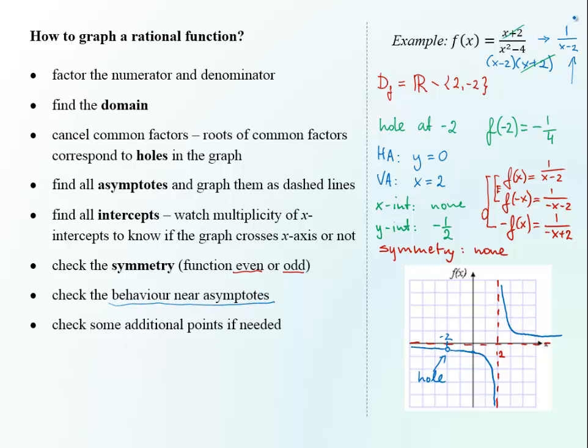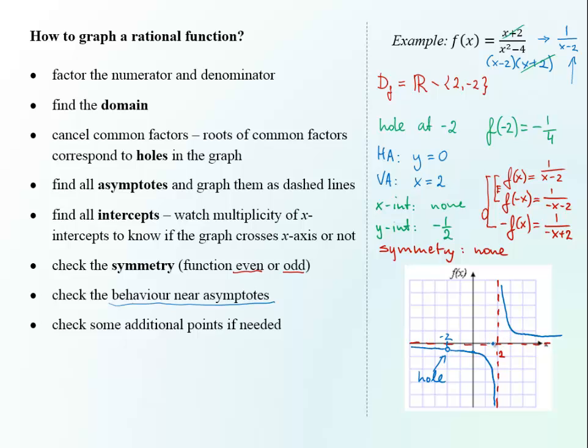So what's going on with the expression when x is approaching 2, for example, from the right? If we have numbers that are a tiny bit larger than 2, what will happen? We would have a denominator that is very, very tiny, nearly 0, but positive. So the reciprocal of such a number will be very, very high and positive. That's why the graph is running towards positive infinity from the right-hand side of 2.